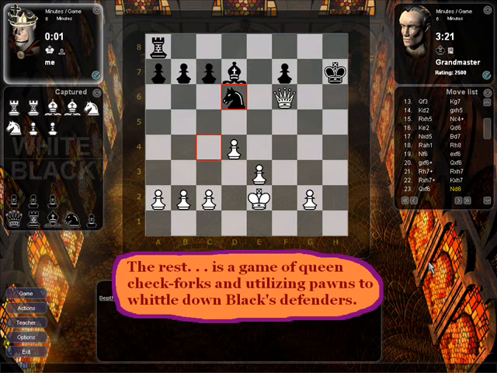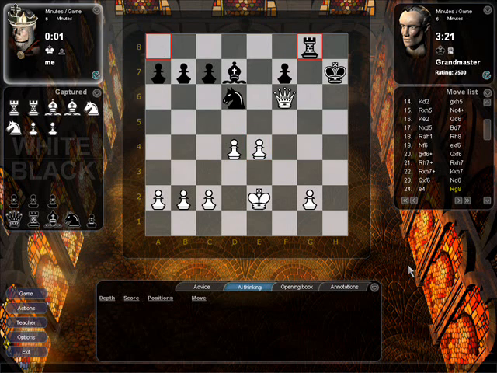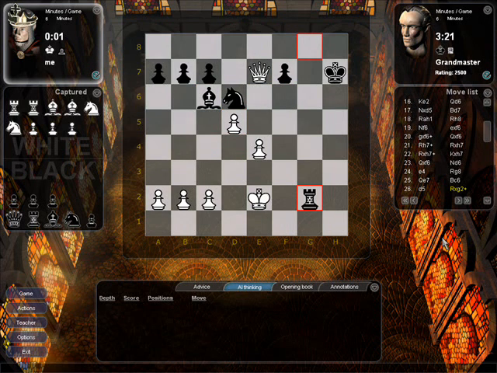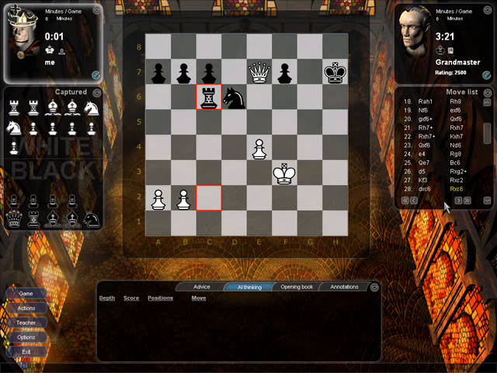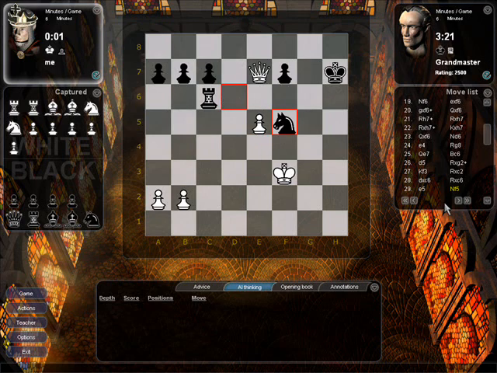Big capture for me. Now, the rest of the game is basically a game of queen check forks and utilizing pawns to figure out a way to whittle down black's defenders and get the W. So we play forward here. Another move. Okay, I've got the bishop hanging in. They put me in check. Finally, I got rid of one of the bishops. Okay, now I put pressure on the knight.